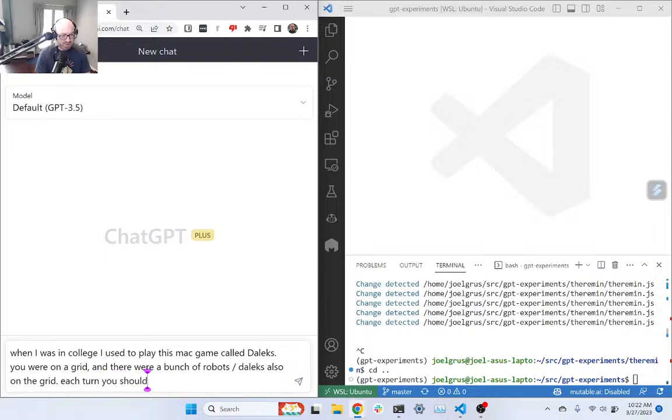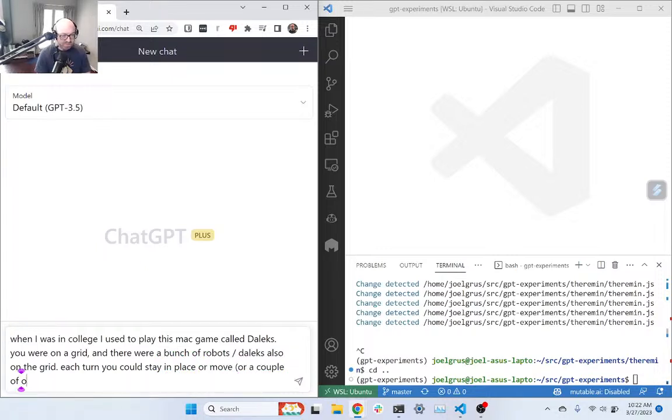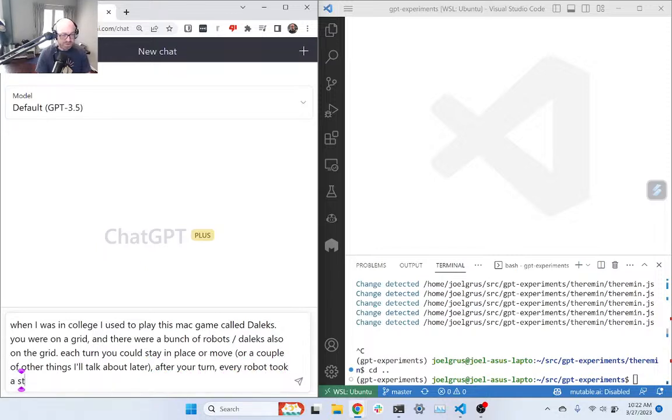Each turn, you could stay in place or move, or a couple of other things I'll talk about later. After your turn, every robot took a step toward you in one of the 8 directions.